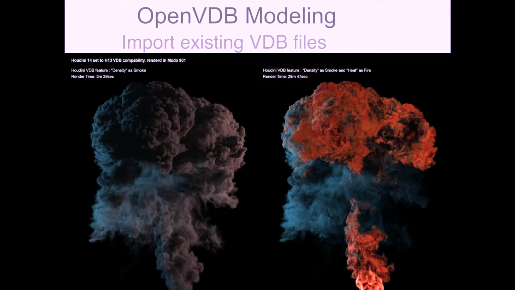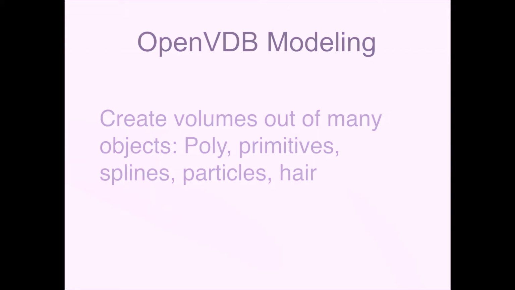We can't, in usual OpenVDB, if you know something about that from Houdini or whatever, it's usually used for rendering. You can get clouds or smoke and stuff, and so you can use Octane, for instance, and other renderers to render OpenVDB files. This is not available yet, so I guess it will be in coming versions, but it's not yet. But we can use it for modeling, and the OpenVDB can use all kinds of objects from Cinema.